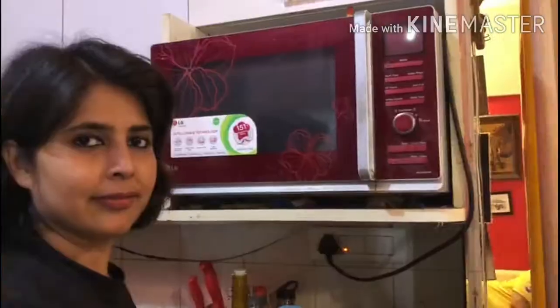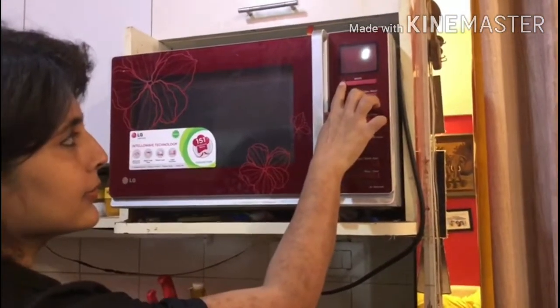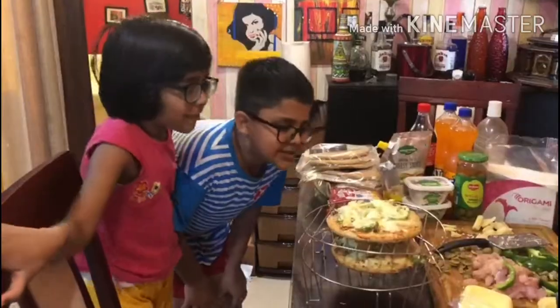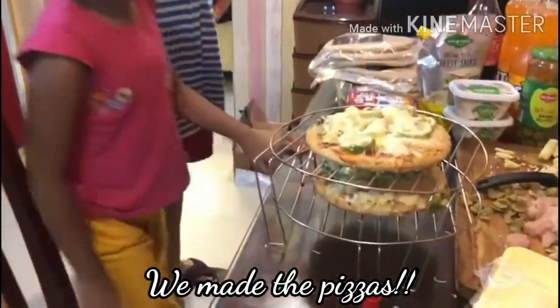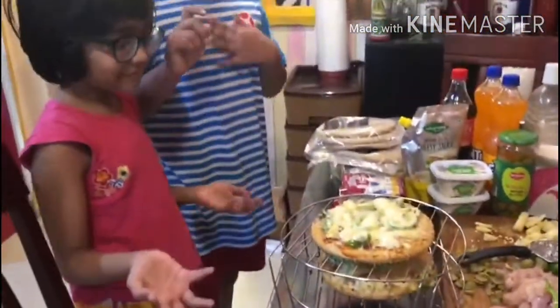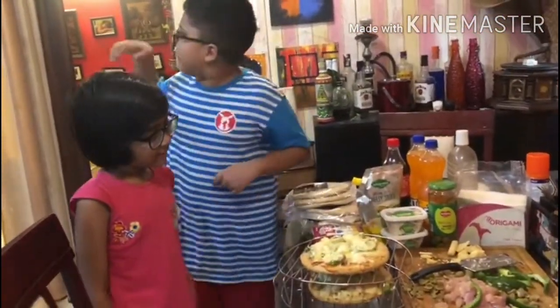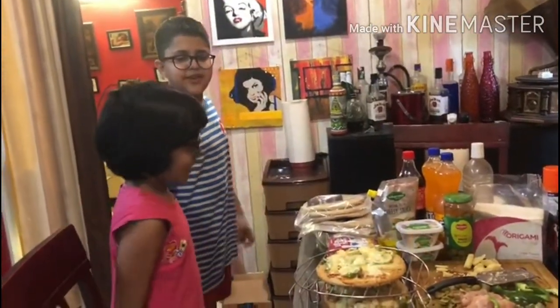So guys, now we're going to preheat the microwave, and we will see you all after the microwave is preheated. This looks so good. Okay, let's take it in the plate. So this is the pizza we made. We have added all the toppings and just arranged it, and we have baked it. So now we are going to do the taste reveal, TTR.